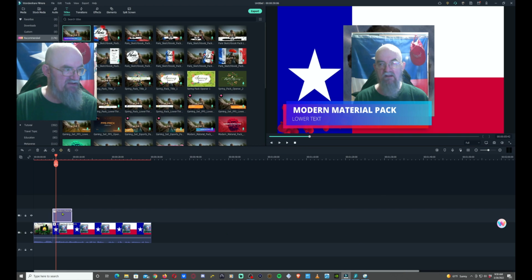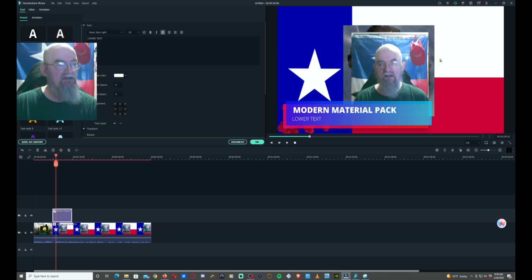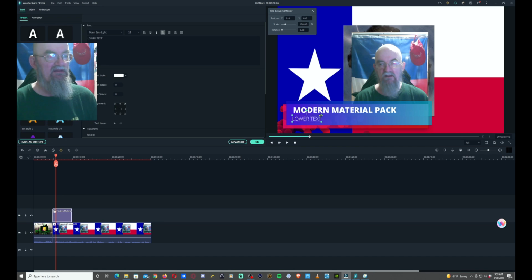There are a couple of things that you can do. You can go down here and left click on it and then right click, and you have several different options here. I'm going to go to edit properties. I'm not sure where that is. Oh, there it is. Okay, and right now it is on the lower text. What I normally do is I will come over here and click on what it is that I want to edit. Let's say lower text. I don't really want anything there, just for example. So I just clear that.